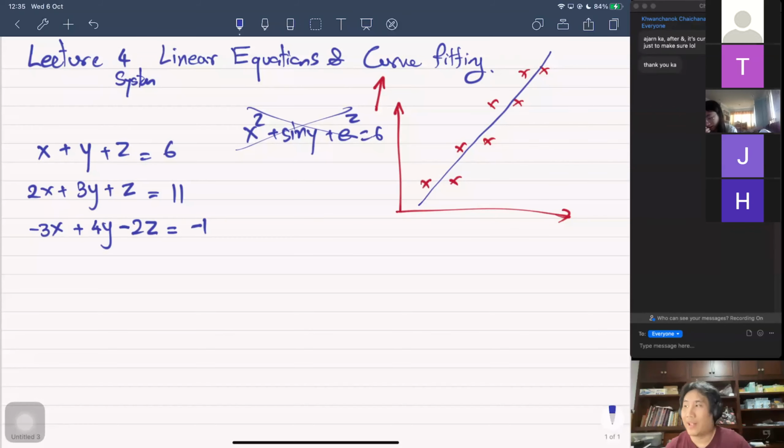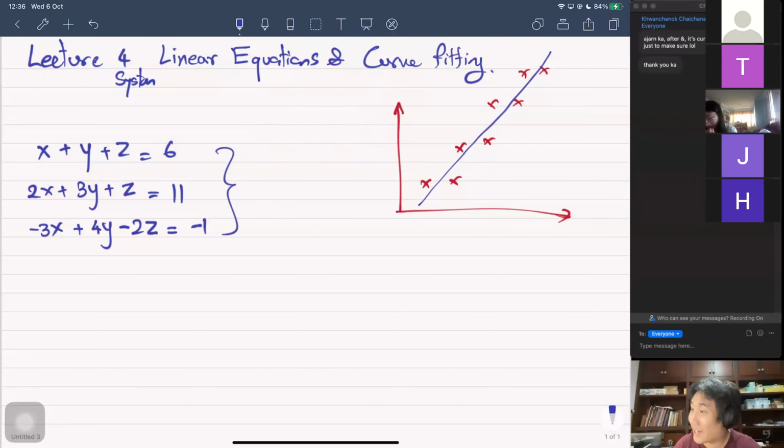So these are the things that we try to get the computer to solve today. Any question though? This is the first goal that we try to do. We want to be able to put this into the computer and then have it solve for me what is x, y, and z. For this one, I made this equation back in my mind. It's very easy to make this equation in reverse. I know in my mind that x is 1, y is 2, and z is 3, right? So let me check real quick before we try to do this. 1 plus 2 plus 3 is 6. 2 plus 6.